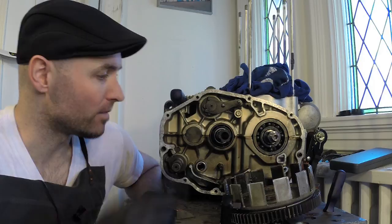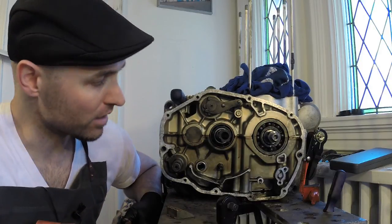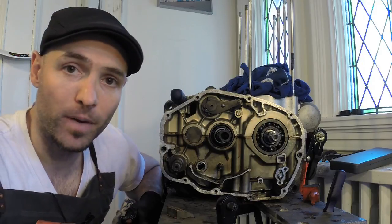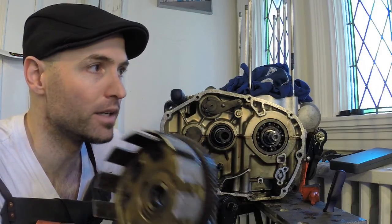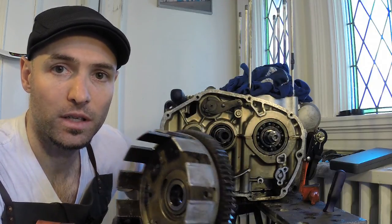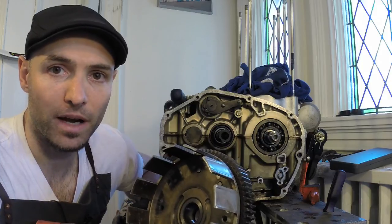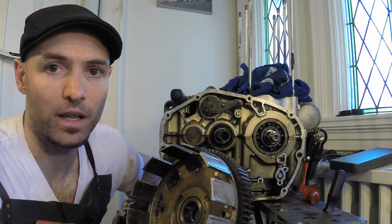All right guys, I think I'm all done for today. I've got the clutch assembly off. We took the oil filter off and we took the oil pump off. We've got to get the oil pump apart, probably do that in another video, but I'm feeling good about everything. I measured all the plates, seem to be all in spec. The springs seem to be all in spec, and so I'll save a little bit of money there.